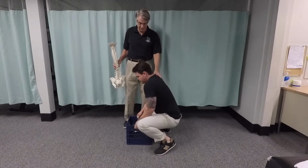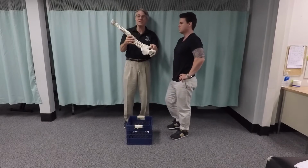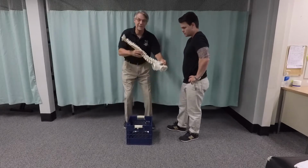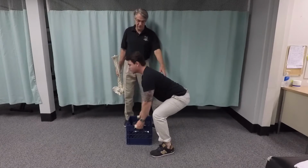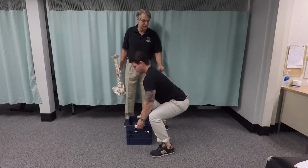So go ahead and stand up. What I want is straight. This is straight too. The bending is at the hips. So he's going to go up, straight up and down like this. Okay, let me see you there. Good, and his head is out, chest is out. So his back is straight, it's just not straight up and down. You can actually even have your hips up a little higher.